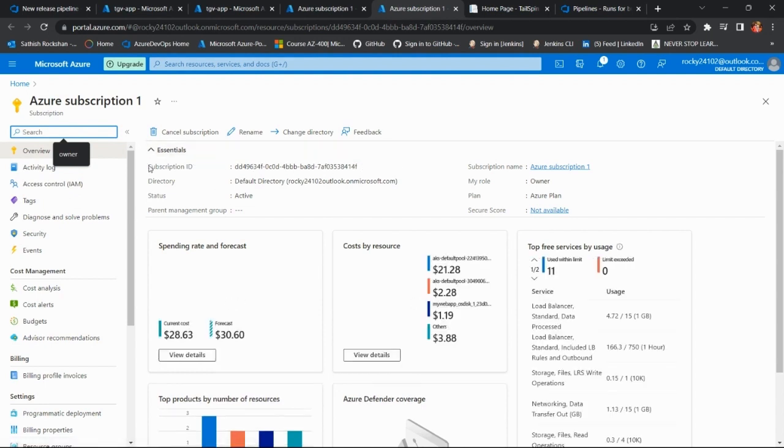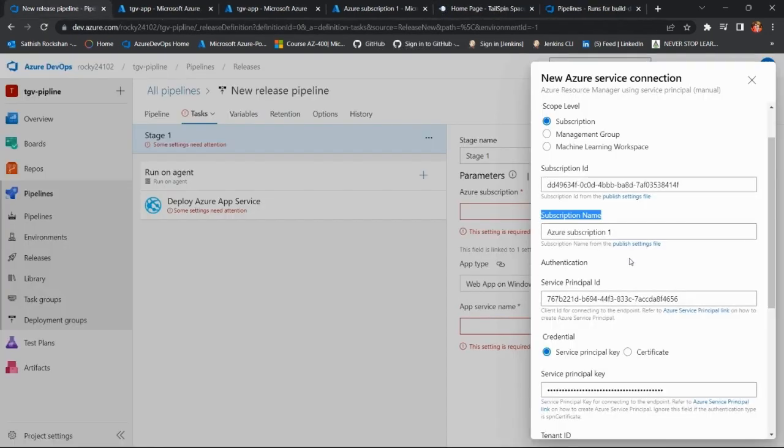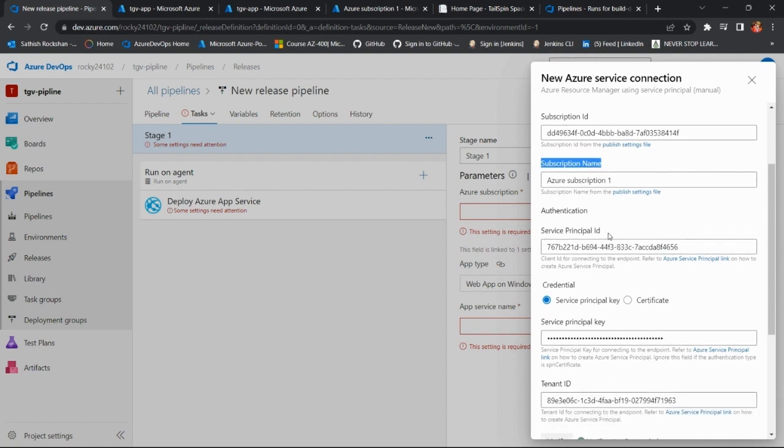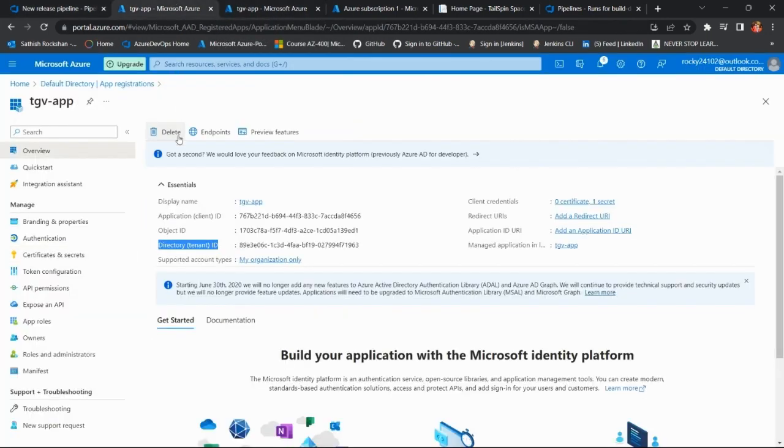Subscription ID and subscription name, and then we can get the service principal ID. It's actually from the Azure Active Directory app registration, and in overview we can get the application client ID.